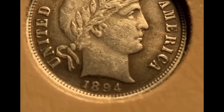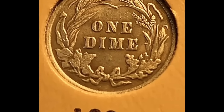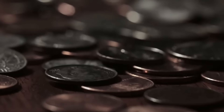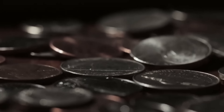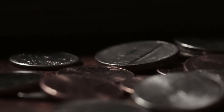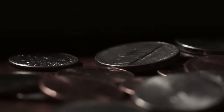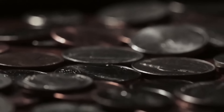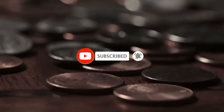Although it was a proof coin, a few ended up in circulation, including one that showed up in 1957 at Gimbel's department store in New York City. Legend says that the San Francisco Mint superintendent, knowing the coin would be exceptionally rare, gave three of them to his daughter to keep. On her way home from the mint on a hot day, she spent one of the three for ice cream. It is possible there are more examples of this super-valuable dime that passed into circulation and have yet to be discovered.